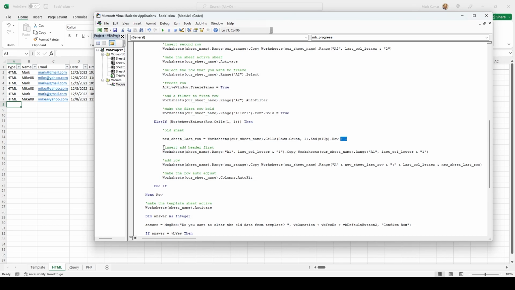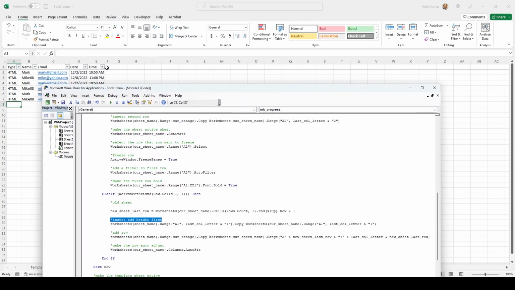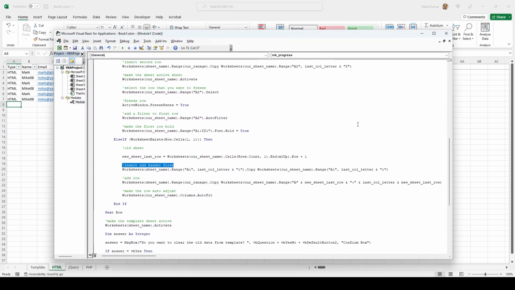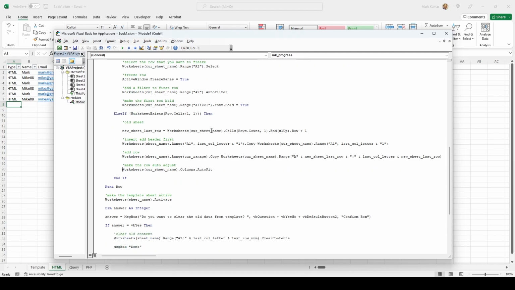And then it's going to insert a header first row, in case, like I showed you before, you added another column, let's say column G, H, and so on and so forth. It will add a header there and appropriately add the new row data based on that. So that's what's happening here. And then last but not least, it adds the whole row to the new row. And then it will auto fit it in case you have more data in there. In case you don't need the auto fit, you could literally just put an apostrophe in here, it will comment it out, and that is that. So that is what's happening here.